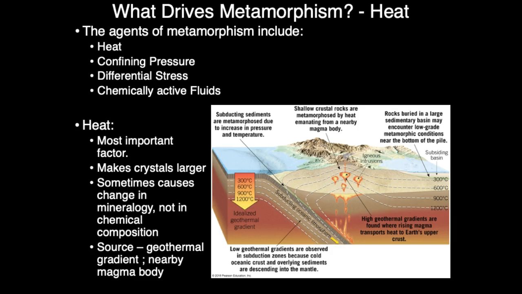Okay, so there are two primary ways in which a rock may become hotter. The first one is it may become more deeply buried, and as we saw in chapter 4, the Earth's temperature rises with depth. The second way is that it may be heated by a nearby magma body. So those surrounding rocks may be close to a magma body that is heating them up. So let's examine the first scenario now.